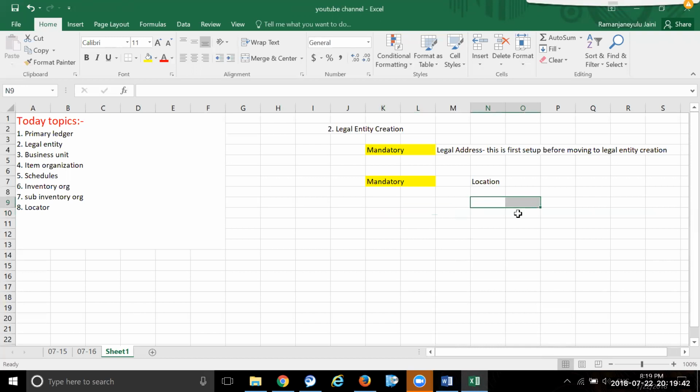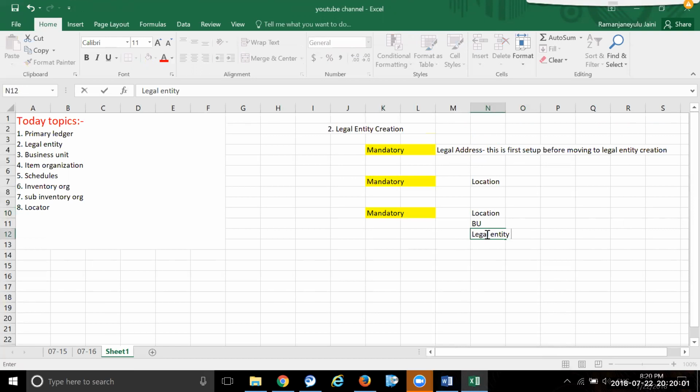Before creating the item org, what is mandatory? I'm just highlighting, guys, that here location is mandatory, BU is mandatory, legal entity is mandatory.